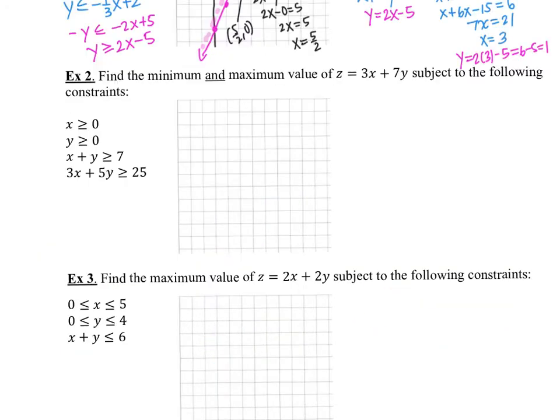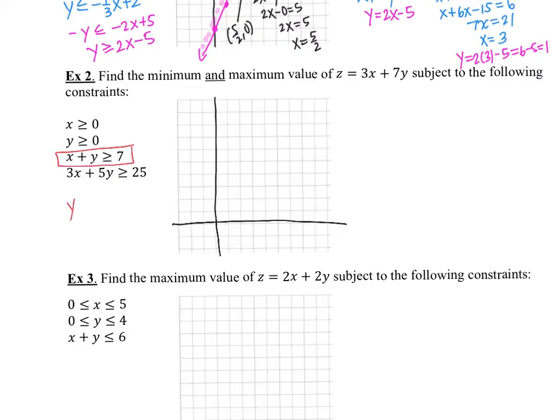Okay, let's try example 2. I'm just trying to show you different kinds of regions so you see each type of answer we might get. The constraints are here, and it says find the minimum and the maximum value, though the method is going to be exactly the same. Okay, it tells me x is greater than or equal to 0 and y is greater than or equal to 0, which is really just telling me quadrant 1 again. So I'm just going to keep in mind that I'm in quadrant 1. Then I'm going to go ahead and graph the next constraint. X plus y is greater or equal to 7.